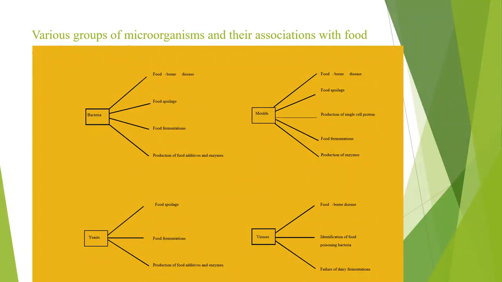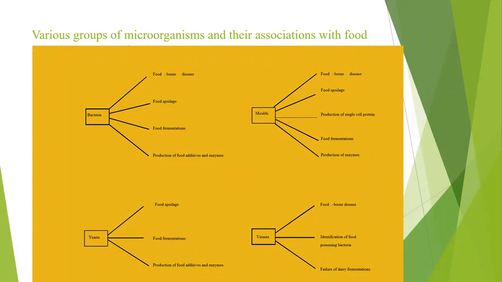Next, coming to the yeast, they are also involved in food spoilage and foodborne illness, and some can be used in the food fermentation process for the production of valuable products from cheap raw materials. Also, some products produced by yeast can be used as food additives or food enzymes.